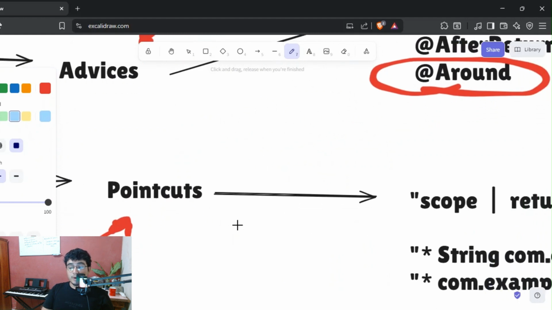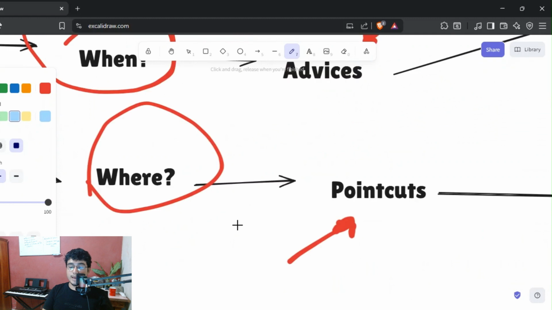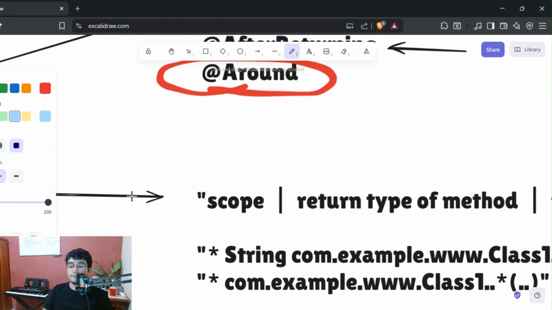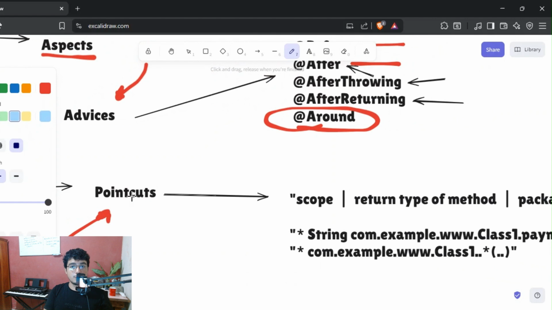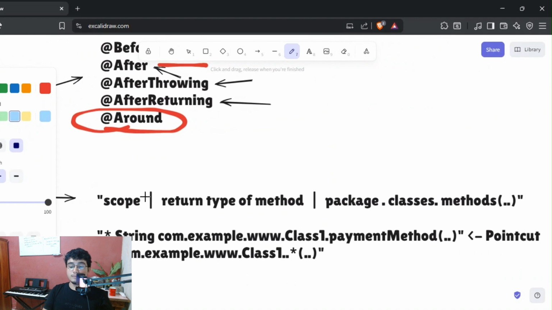Now, in terms of pointcuts, there are some rules as well. We mentioned that pointcuts refer to where we want to inject the aspects. In order to tell Spring AOP where we want to inject the aspects, we have to write an expression.